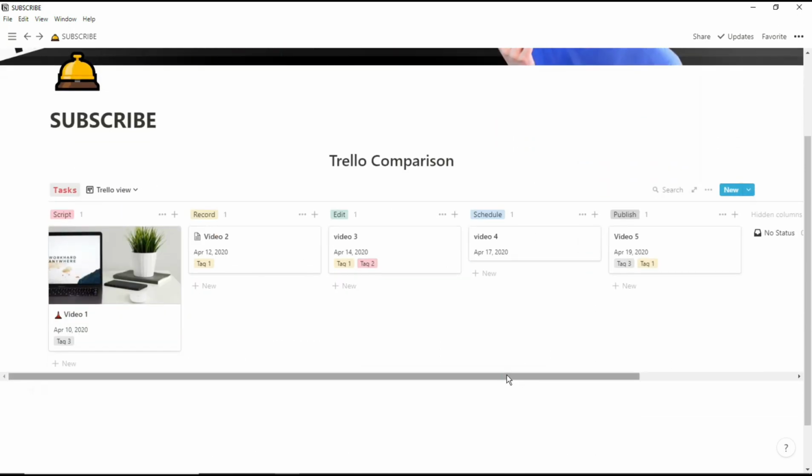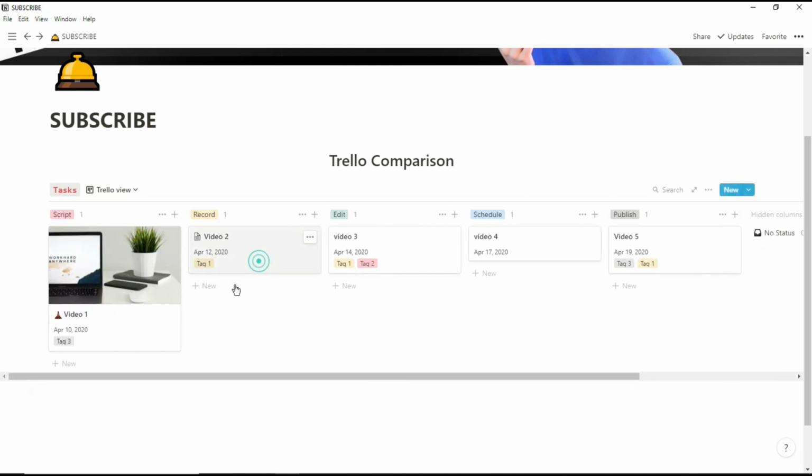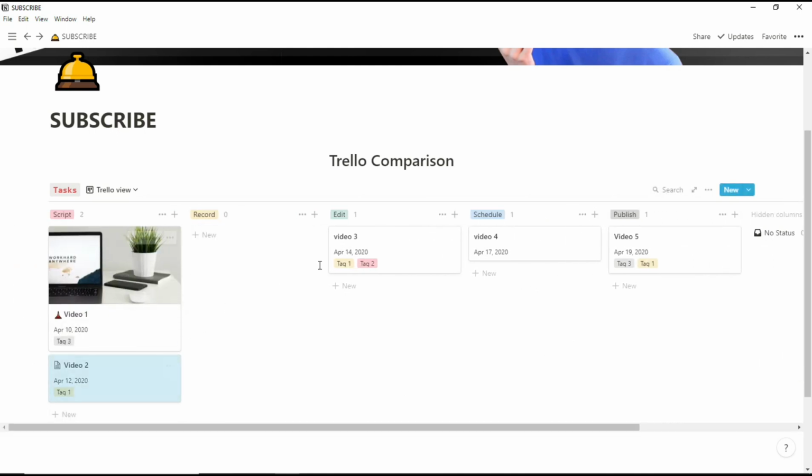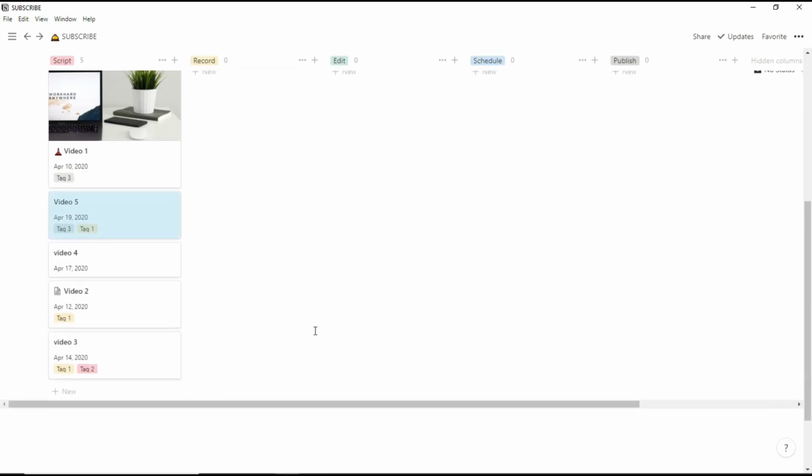A slight limitation in the Kanban board view in Notion though, is that if your Kanban is quite large, you will have to scroll quite a lot. And unlike Trello, because the columns aren't separated, if one column is really long, you have to scroll the whole thing up and down. But then you could just use the filters to find the information you wanted anyway.